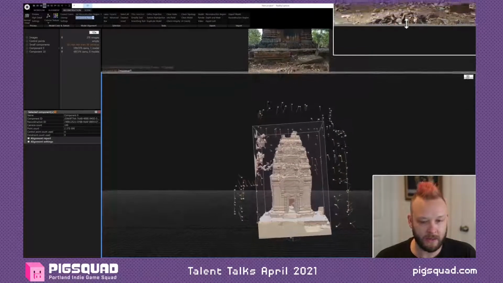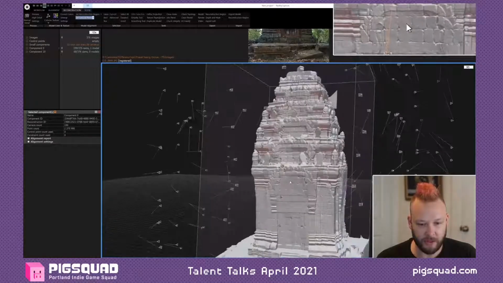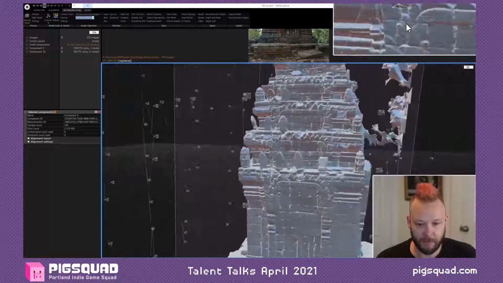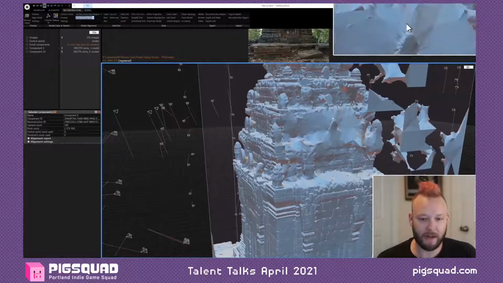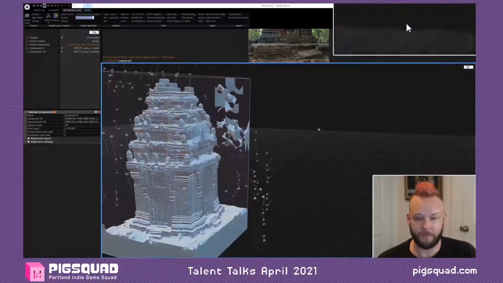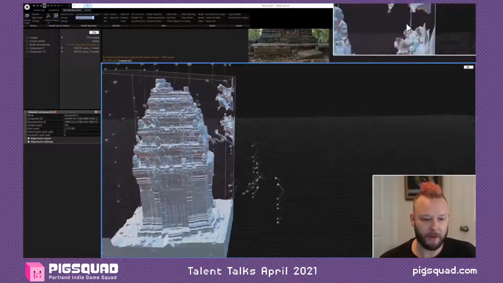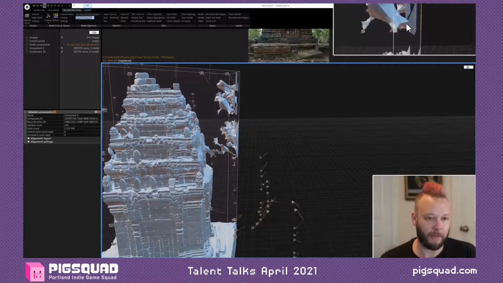And you can see here now we have a fairly nice representation of the geometry of this temple. A little bit of an area here that's a problem, which is fine. There's a lot of plants in this particular area. We have a little bit of a problem here with some trees that were hanging out and left some branches up in the air.